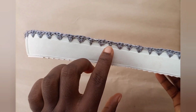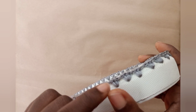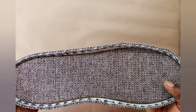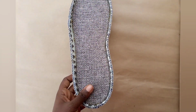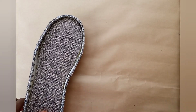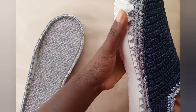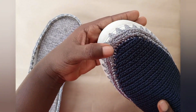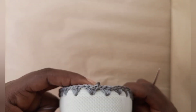You can check my previous videos on how to do this. It's a very simple one. Just check my previous videos on how to do the foundation stitch for your crochet sneakers. I'll be showing you the next stitches after the foundation stitch. So that's what I'll be showing you first.